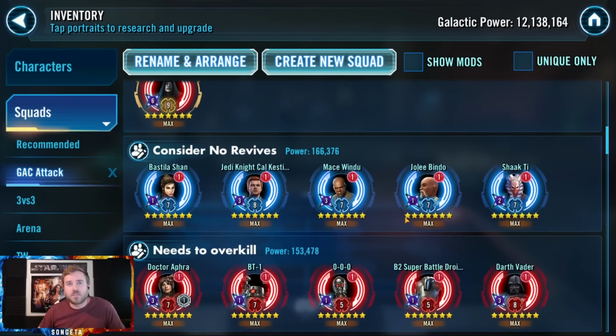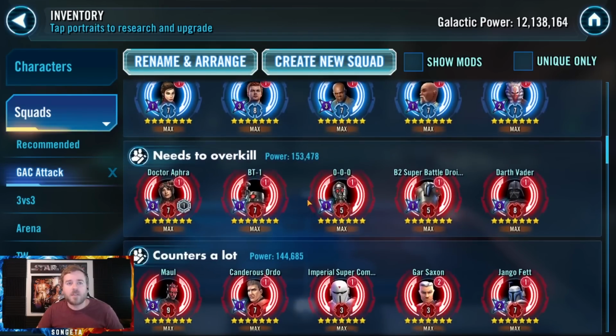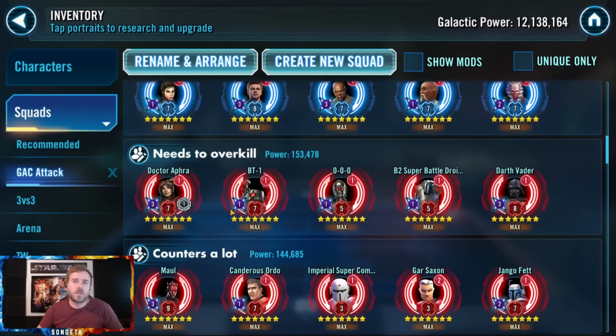No revives if you're going for, I don't know, something that has revives. I'm probably not going to use this too much, but this squad is built all around just Cal getting his insta-kill, and if it's a permanent insta-kill, then it's going to be much better. Aphra, you definitely need to overkill with the team.